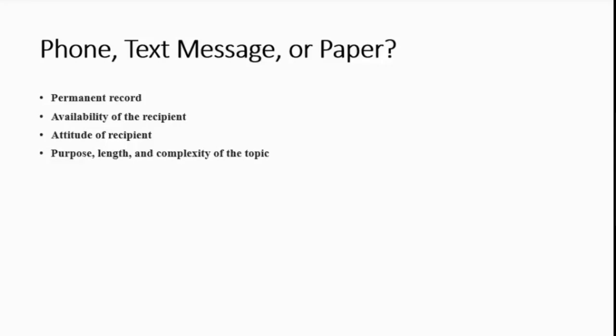Attitude of the recipients: they may not take a phone, text message or in-person communication as seriously as they would if it were in writing. Purpose, length, and complexity of the topics: some topics are just too much for conversation. For example, you can't present details of a product specification or a proposal over the phone.